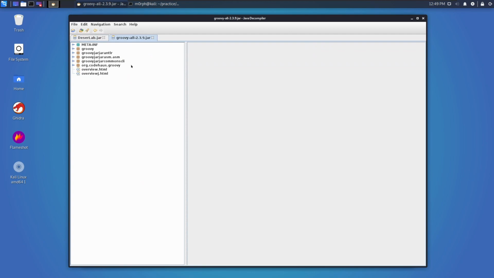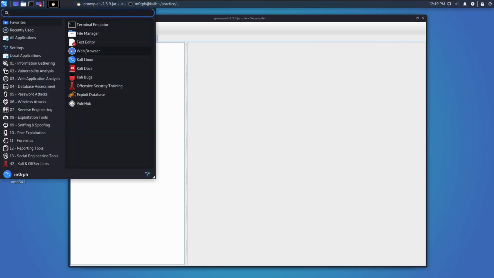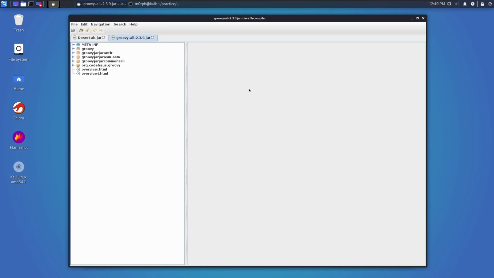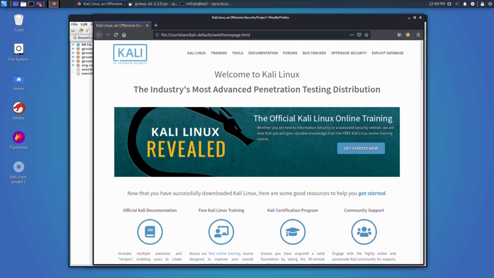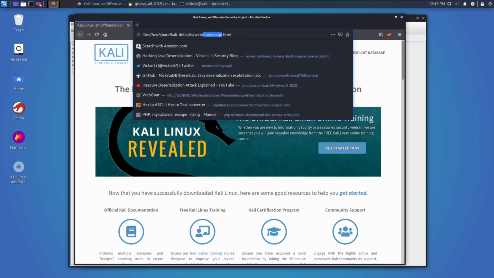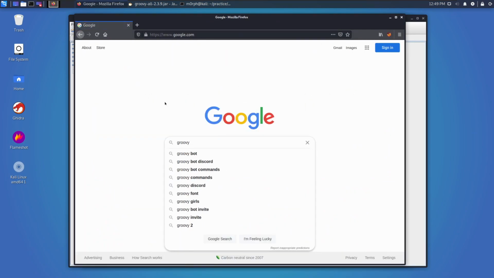So if we have a way to deserialize malformed data, that is where it gets interesting, because of this Groovy library included in the application. It's oddly specific, so let's look at what is so special about Groovy 2.3.9.